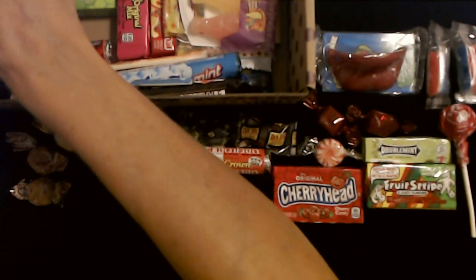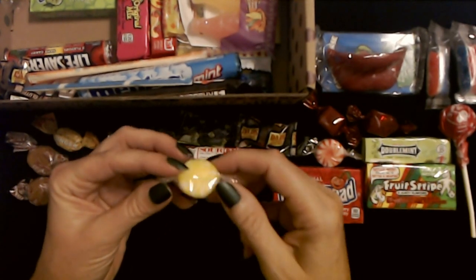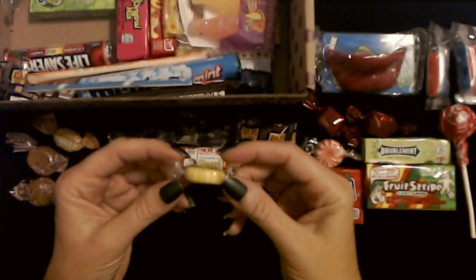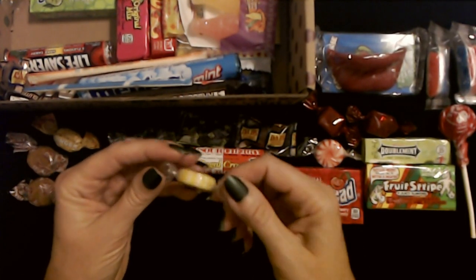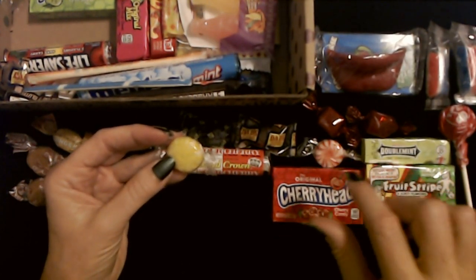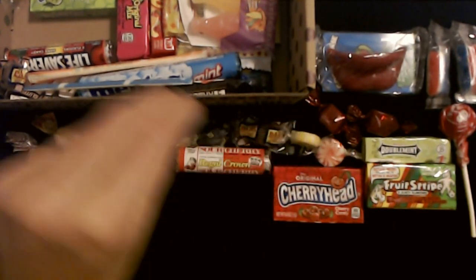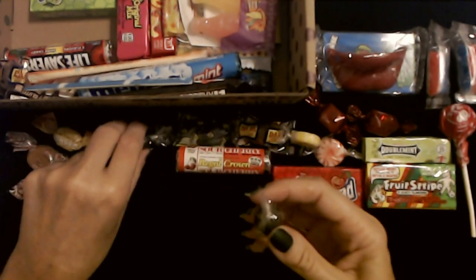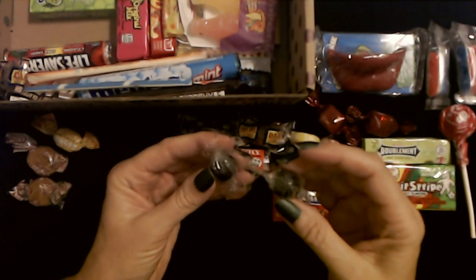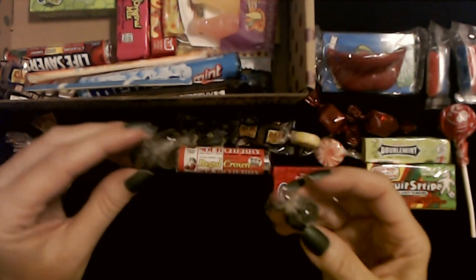Oh, this is colorful! Look at this hard candy — I'm assuming this is lemon flavored. Wow, look how pretty and bright yellow that is. That's gorgeous. I love the color. It's yellow and white, swirly and striped just like the Starlight Mints. That's cool. And we have another ball — we have two balls here. I swear I think these are licorice. They don't look purple at all. I think these are licorice dark candies.